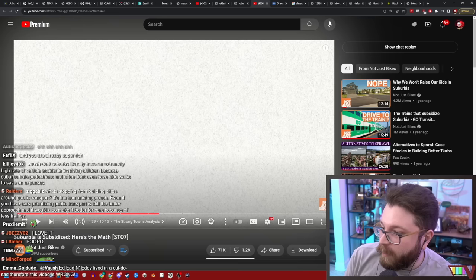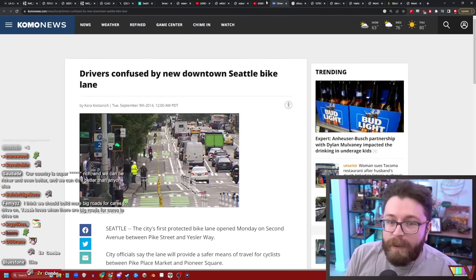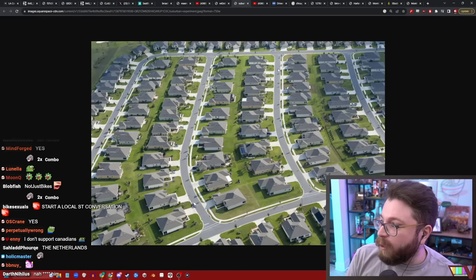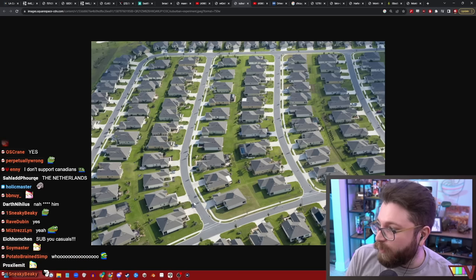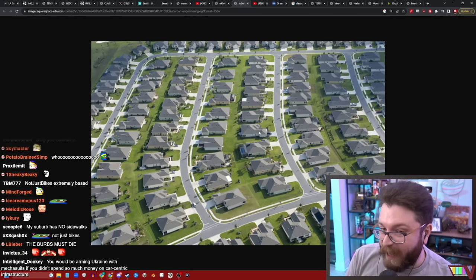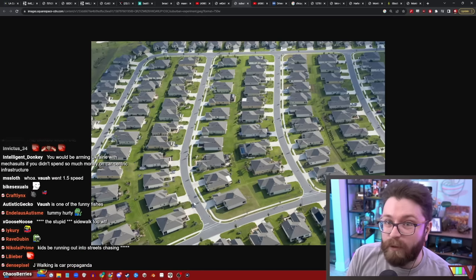Suburbs literally have an extremely high rate of vehicle accidents involving children because suburbs hate pedestrians. Also, these roads are completely unused and 5 miles wide, and everyone in the suburbs wants to kill themselves. So everyone's going 80 miles an hour down these roads, Tokyo drifting their way into the splattered bodies of the 18 children who just took the 6-hour walk back from their elementary school.